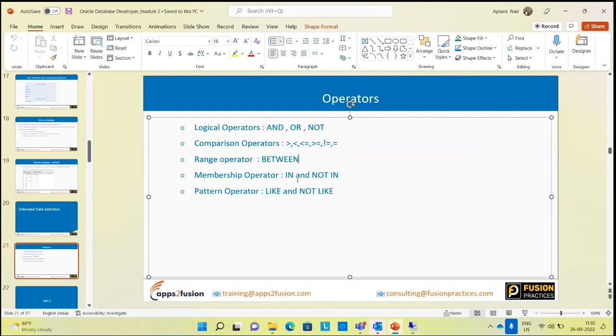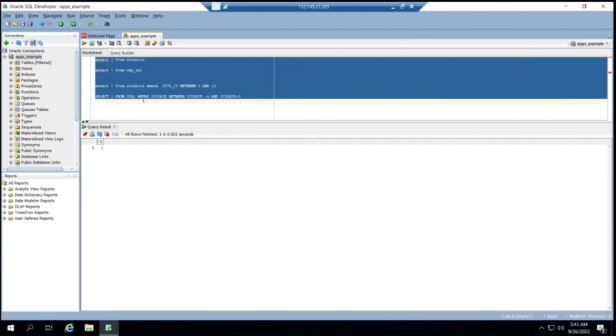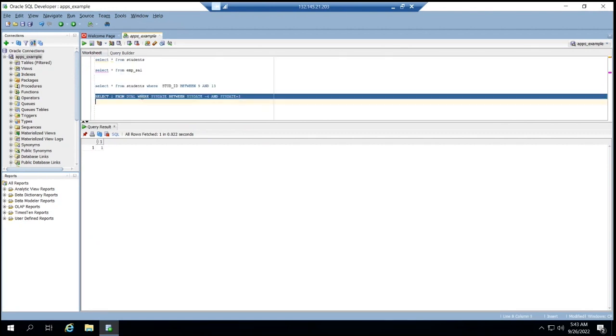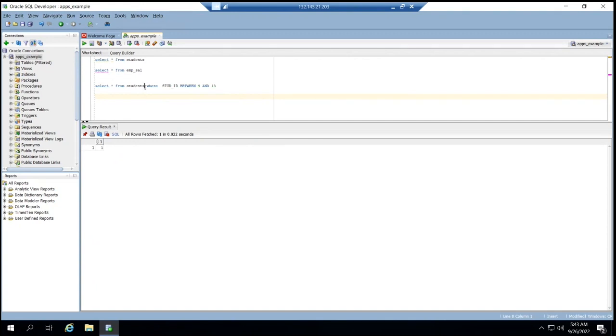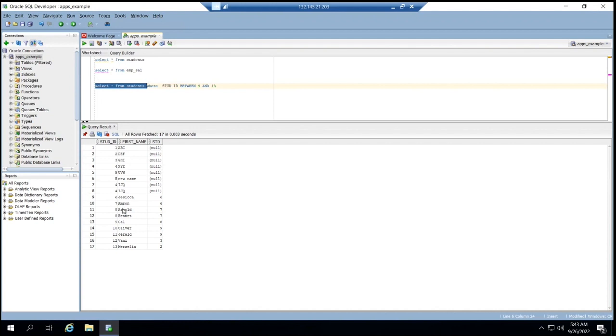Then we have the membership operators, IN and NOT IN. As the name specifies, it checks whether a value exists in the list you provide or not. Suppose I do select star from students. This is my big list of students.